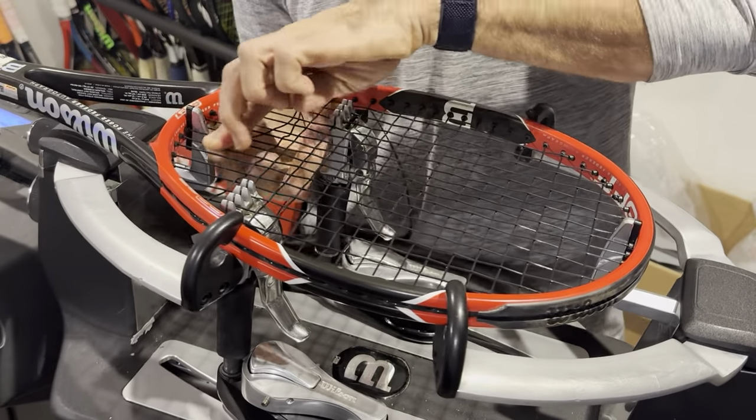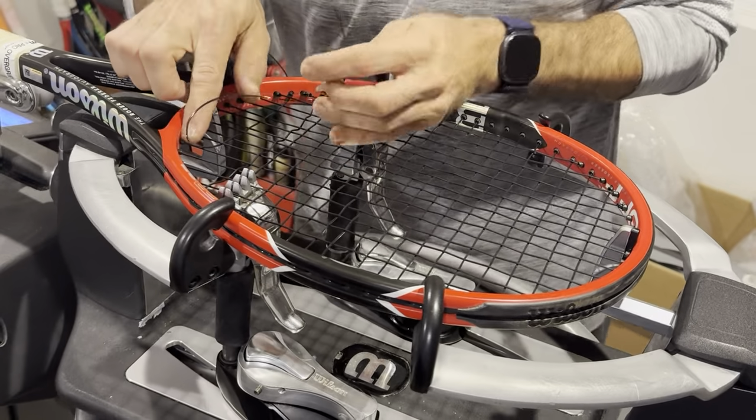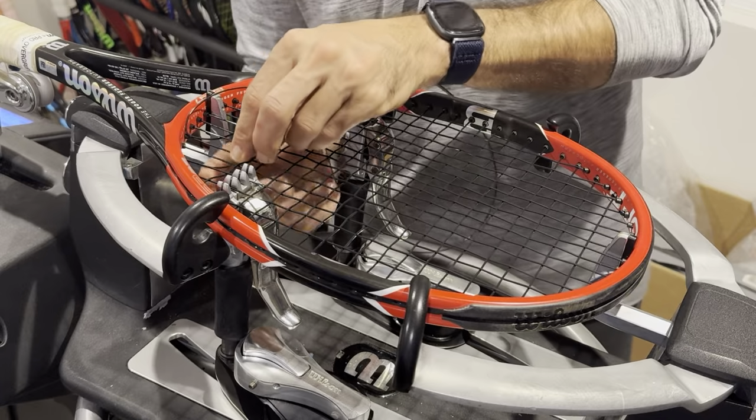The grommets on this racket are black, as you can see. Grommets are these little black things here.